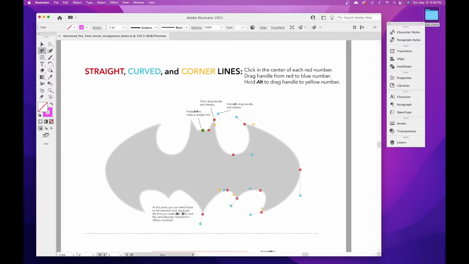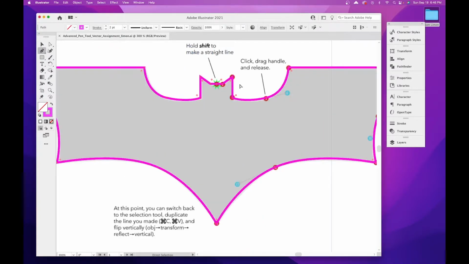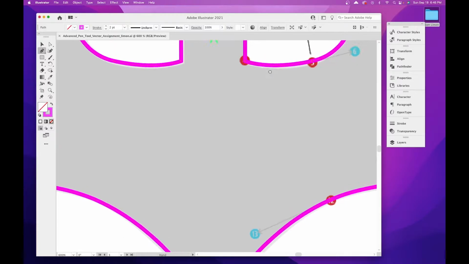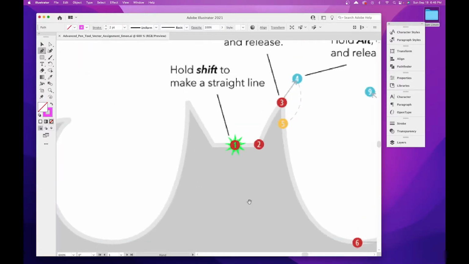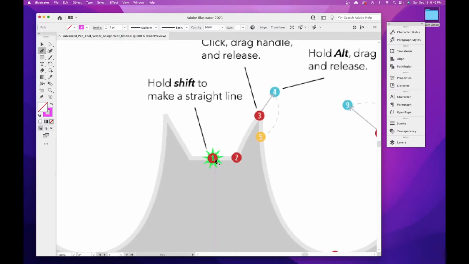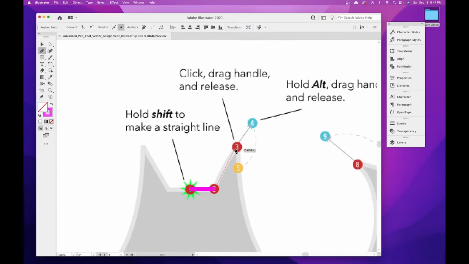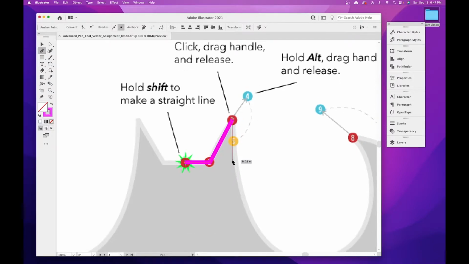So I'm going to click on my pen tool and I'm going to zoom in. See, I was selected on this one, so that's why it zoomed in over here. I know it's to the top right. So I'm going to click on the center of number 1 here and then hold shift and go to number 2 and click, and that's going to take me to that number 2. Then I'm going to go to number 3, click on that one, and now let's see.